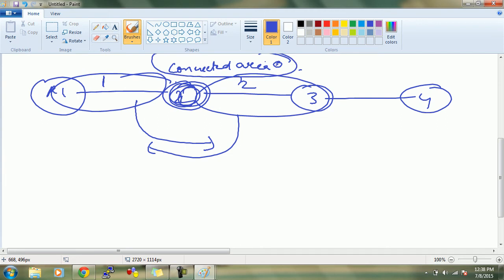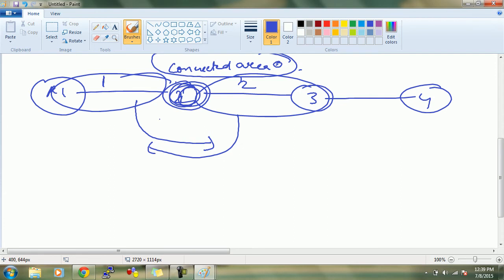Now there is a question in your mind: why is this the condition? Why can't this router give information of area 1 into area 2 directly? Will there be any problem? Okay. Let me assume a case.